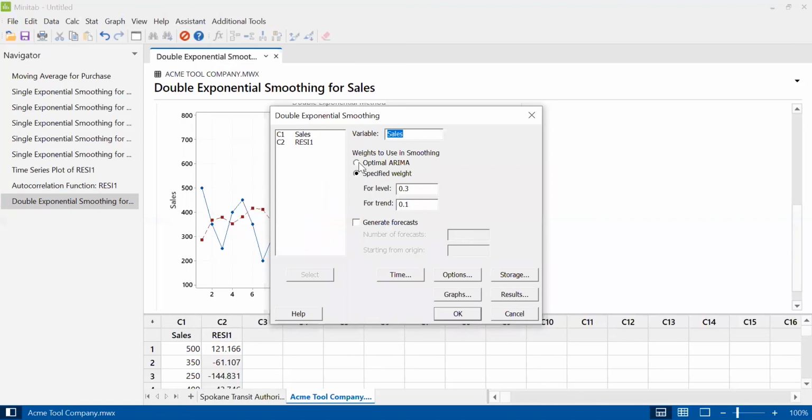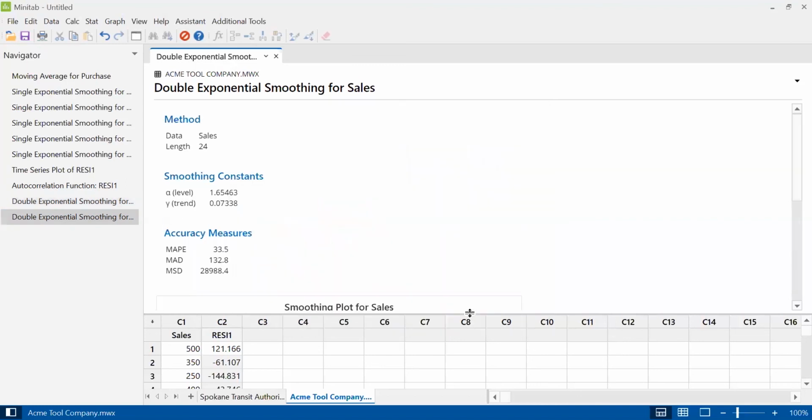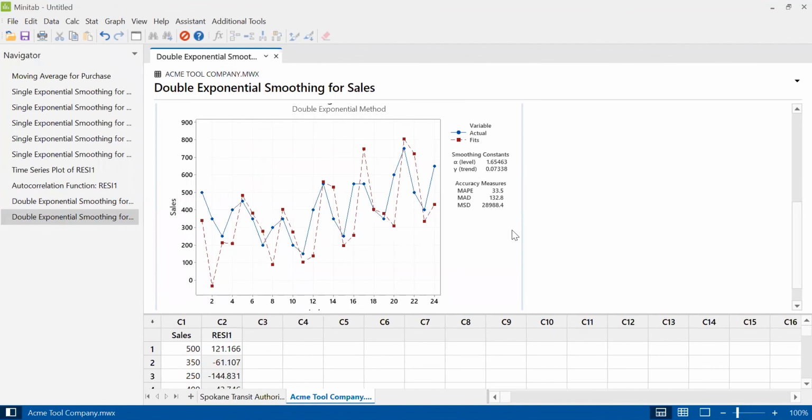This time I want to pick optimal ARIMA and then click on OK. If we pick the optimal alpha and gamma, it turns out the forecast is even more dramatic than the original data. Since we know the double exponential smoothing model does not work for our data, there's no need to check the residuals anymore.